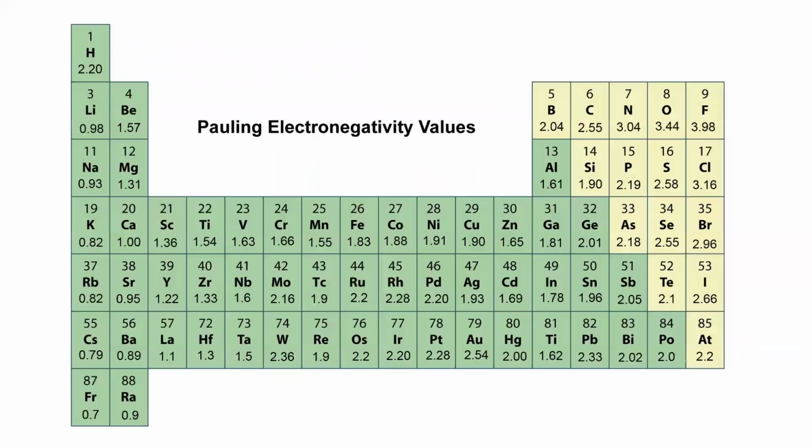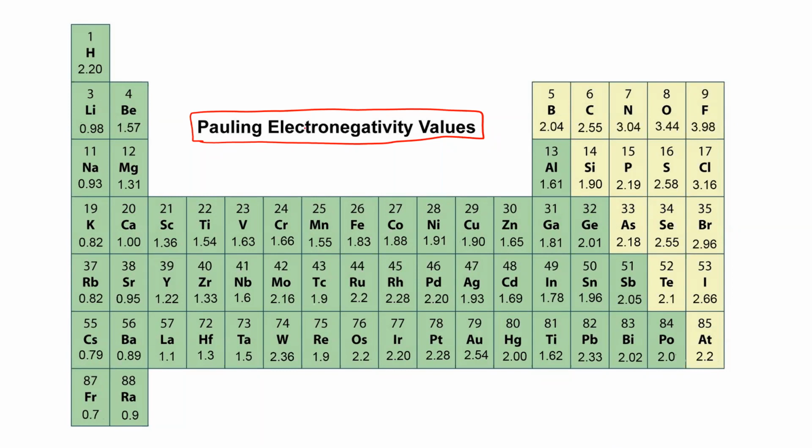All right, so here are some values. These values are for the electronegativities of the elements. They're called the Pauling electronegativity values. This table is the same one you have on your equation sheet. Pauling is referring to Linus Pauling, the person who really came up with these initially. The Pauling electronegativity values are going to allow us to determine the polarity of different bonds.